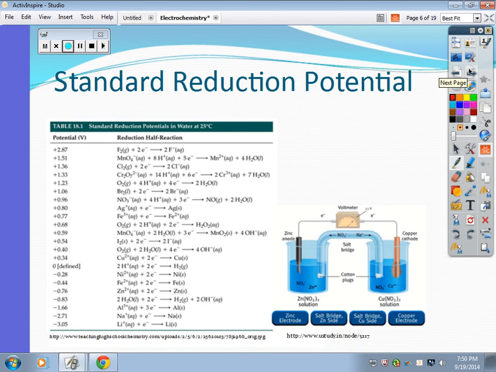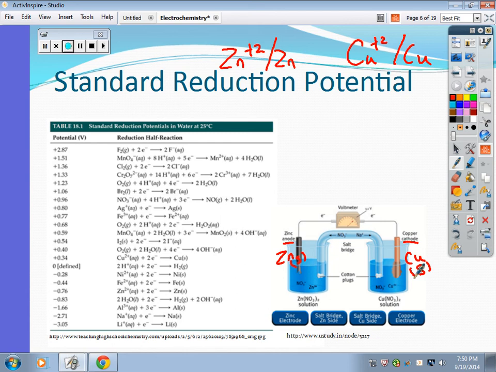So let's look at this zinc +2 zinc electrode, and copper +2. I'll explain what that means in a minute. Copper electrode, or cell, excuse me. This is already made, so I'm going to walk you through how this works, and then I'm going to show you how to draw it in a different cell. We have an anode right here, and we have a cathode. This anode is solid zinc, and this cathode is solid copper.